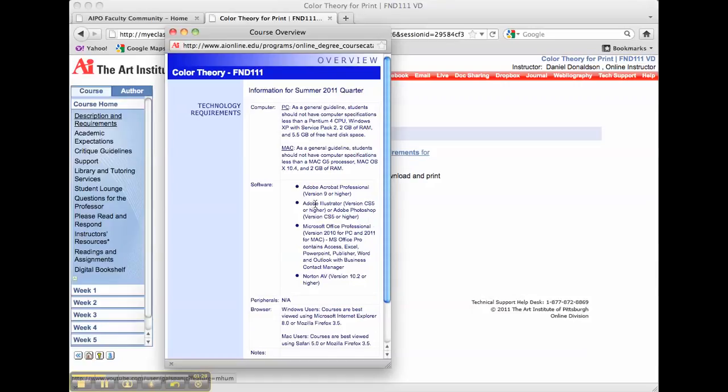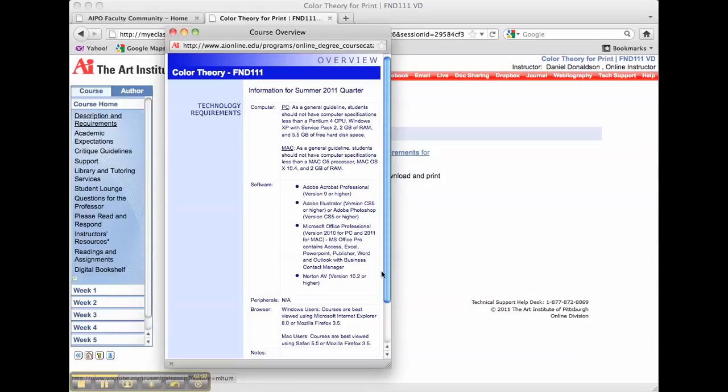I use Illustrator for making things, and I use Adobe Photoshop to do all the video critiques because you guys turn in JPEGs. But it's kind of up to you. Either one would work. I think Illustrator is a lot easier to use. It's a little harder at first, a little less intuitive, but once you figure out the basics, I think Adobe Illustrator is much faster and much easier for doing color theory work. So there's that.